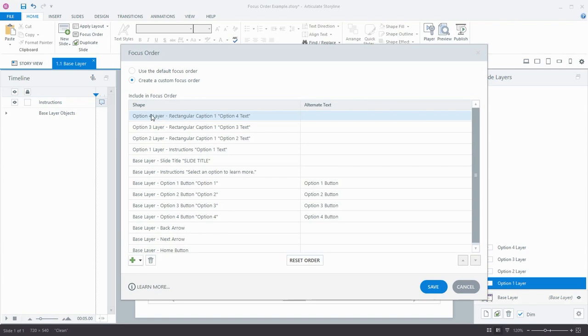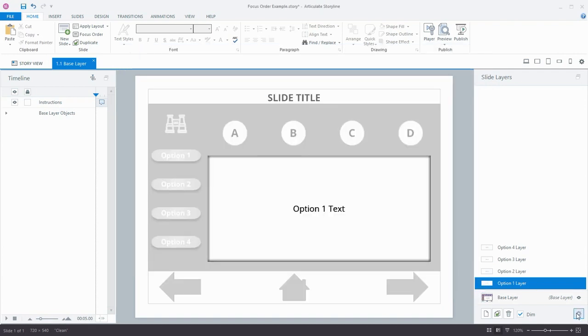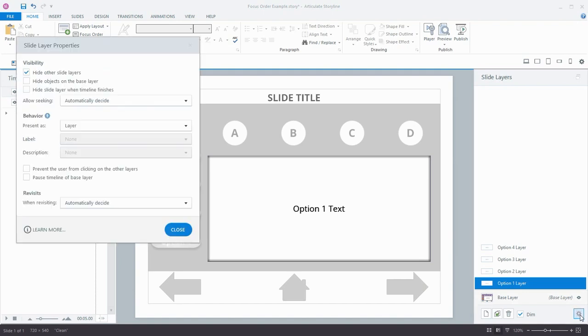You also don't have to worry that when you're looking at the focus order, on option 1 layer, you're seeing any of these other options. If you have selected in your layer to not show things, then it's not going to show them. What I mean by that is if you check this little gear icon down here to look at the properties, and you have chosen any of these options, that's going to impact what in that focus order is being changed as they're tabbing through the various things.